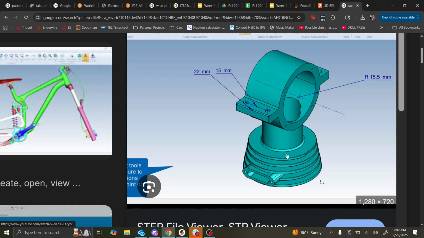Obviously, you can edit your Fusion file, but if you send a STEP to someone, they can use another program to edit your file. So I would prefer STEP files. Obviously, the slicer can read both. The likelihood of me editing your final is probably pretty low, but it typically results in a slightly better finish. But yeah, this is more of a next week thing, but it's just preparing you for that.